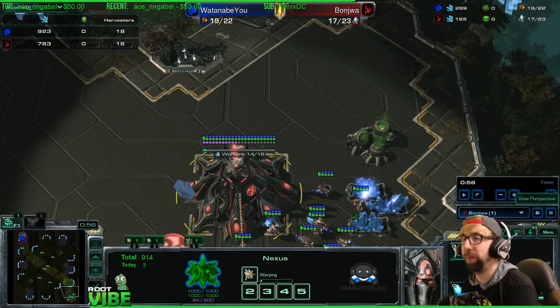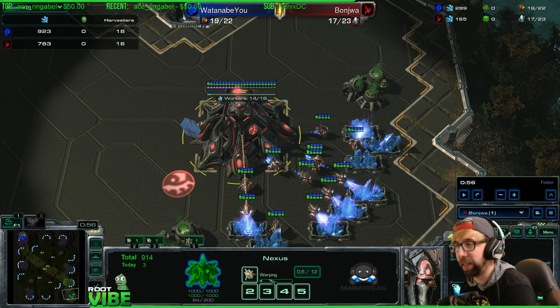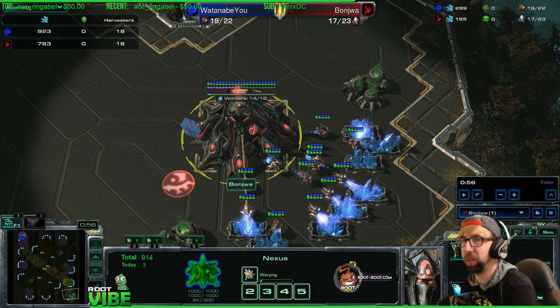So the core number one thing that is the most important out of all things is this structure never stops building probes until you hit optimal saturation that you want to go for your build.